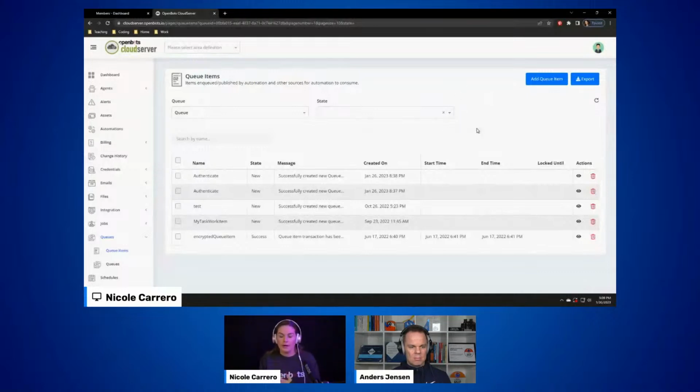It's more of a SaaS-based model, right? Software as a service. You're paying for whatever you need to use it for. But just to go back to queue items really quick, I know we do something similar in UiPath where you have your queues, your queue items. As soon as those queue items come in, they get processed, right? We can add attachments, we can add JSON scripts, text, whatever you need in that queue item.